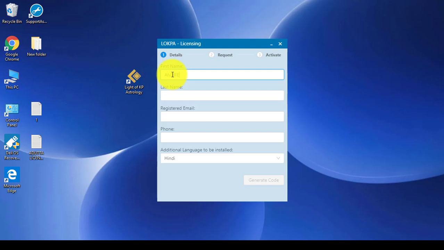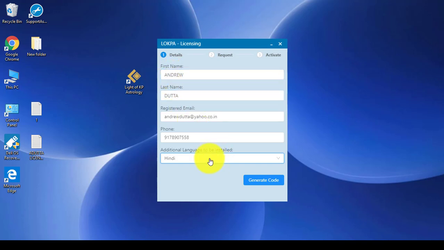So I'm entering my name over here, first name, last name, my registered email ID. Let me use my email ID which is used for consulting, andrewdatta@yahoo.co.in. My consulting phone number 917-890-7558, which is only open during night 8 p.m. to 10 p.m. for my clients.